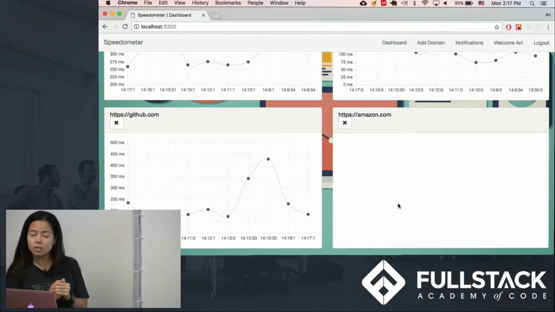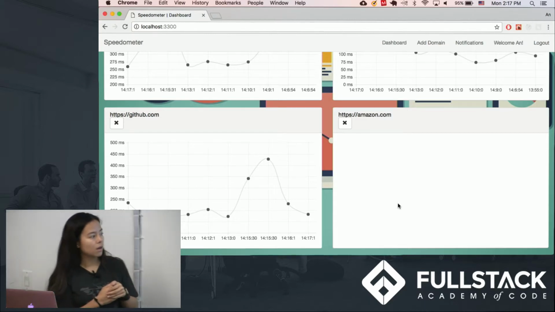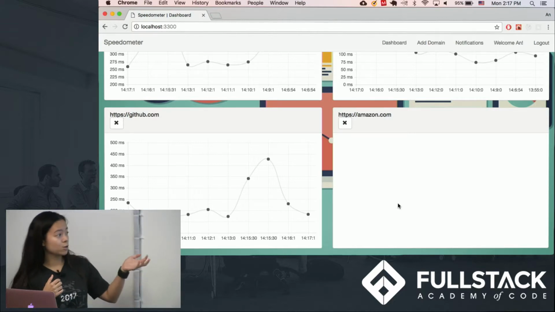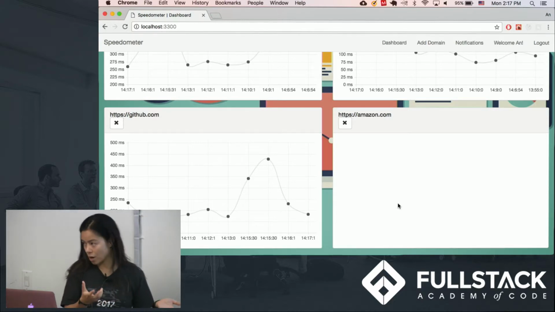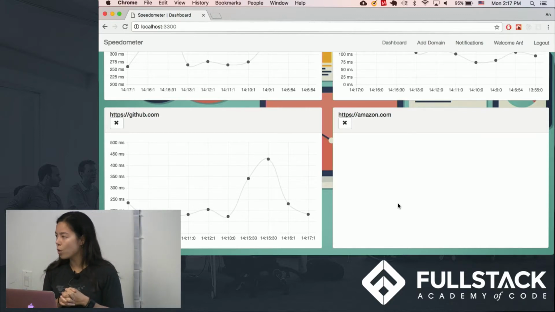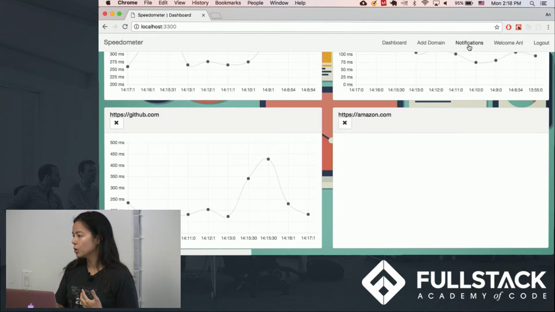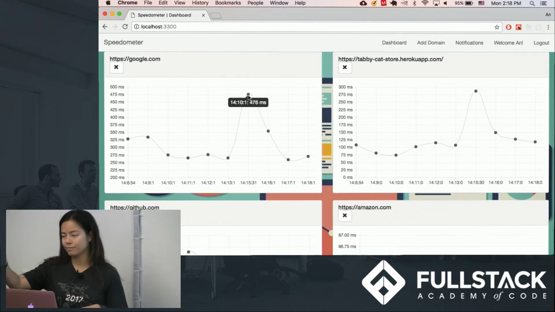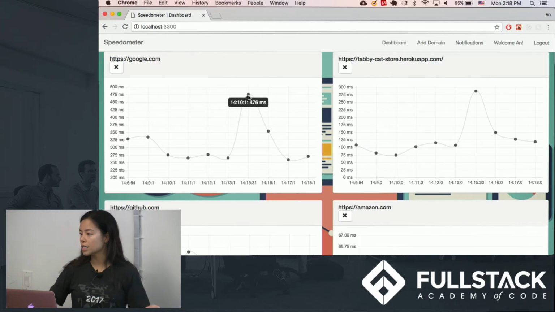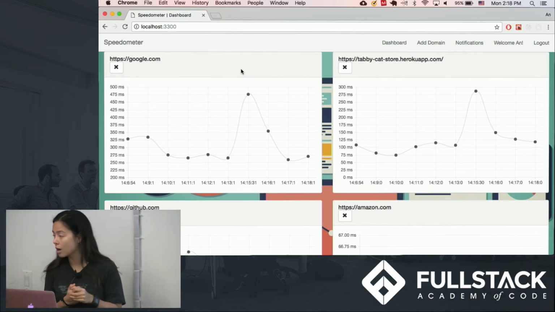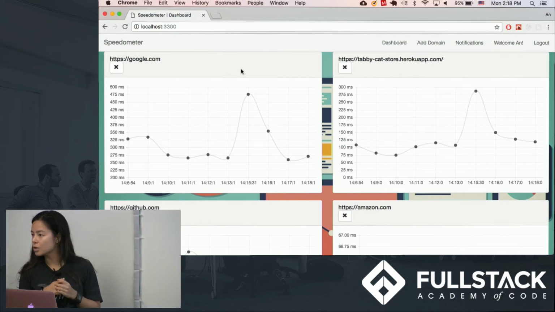And I think the lesson learned for me during my hackathon is that for a small project like this, Influx is a little bit overkill. I also hooked it up with my Postgres as well, and so the backend just becomes pretty heavy. And for what's to come, I want to hook this up to Slack notifications, because if Google, or let's say this is one of my websites, takes more than a certain number of seconds to respond, I want to be notified in my team Slack channel. And so that's something that I would want to work on. And that's my hackathon.